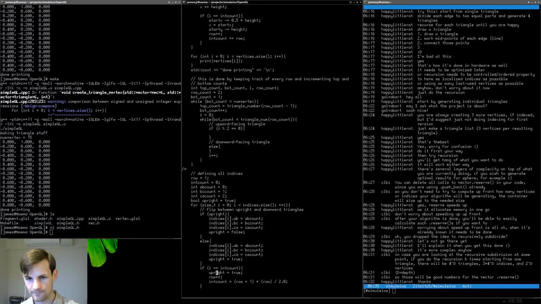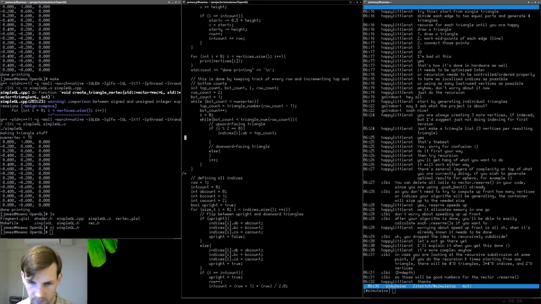So then all I'm going to do is go up here, and we will say the following. Indices of i.ab is going to be equal to, let's do top count. Indices of i.bc is going to be equal to, and this one should be bottom count.